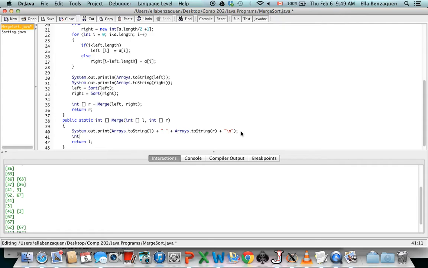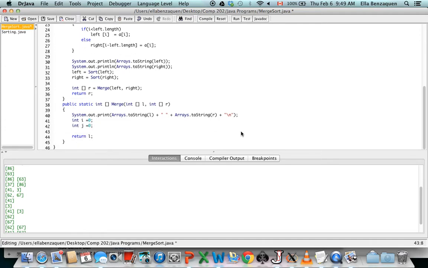We're going to initiate two integers. One of them is going to keep track of the position of our left integer, and one of them is going to keep track of the position of our right integer. We're just going to say that I is going to be for the left integer, and this one is going to keep track of the right int array. And I'm also going to need to merge them.